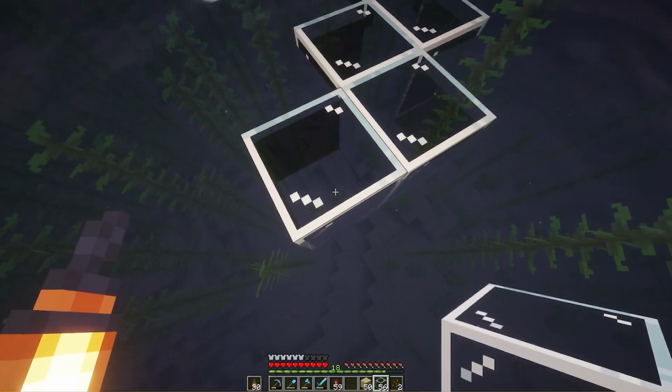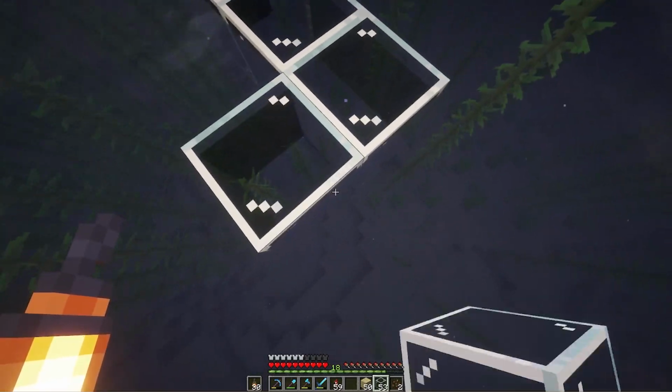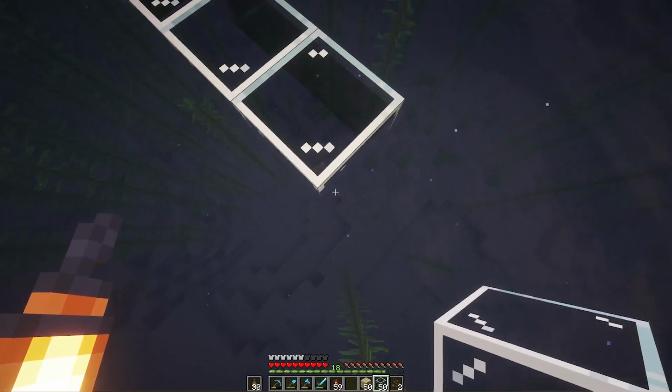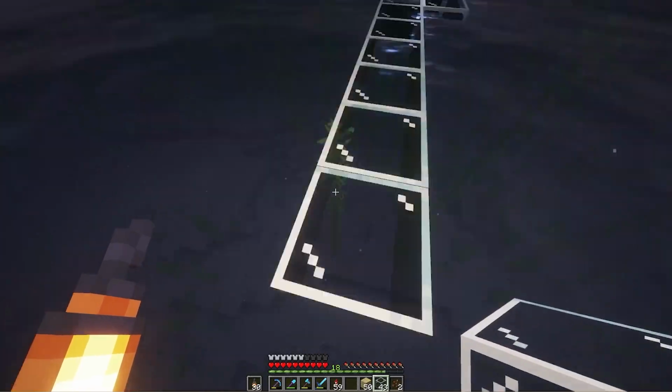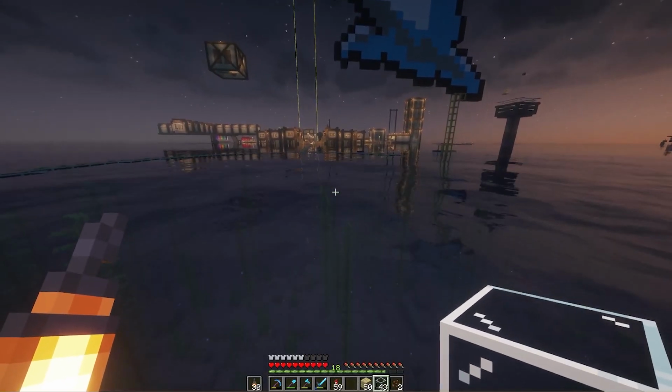1, 2, 3, 4, 5. And then it's a 1, 2. And then it's a 4, I think. And then it's a 7. 2, 3, 4, 5, 6, 7. Okay. I got this down. We can do this.